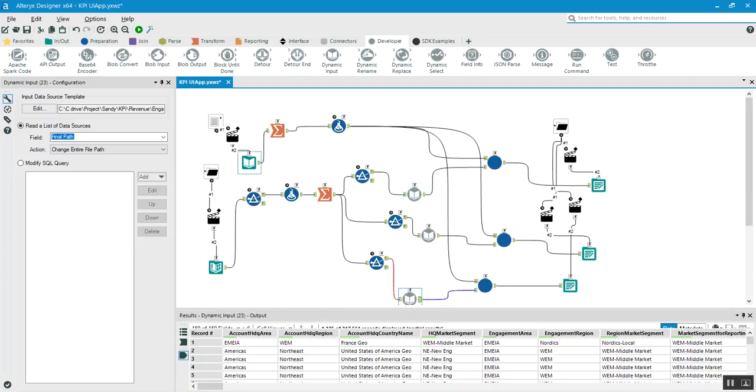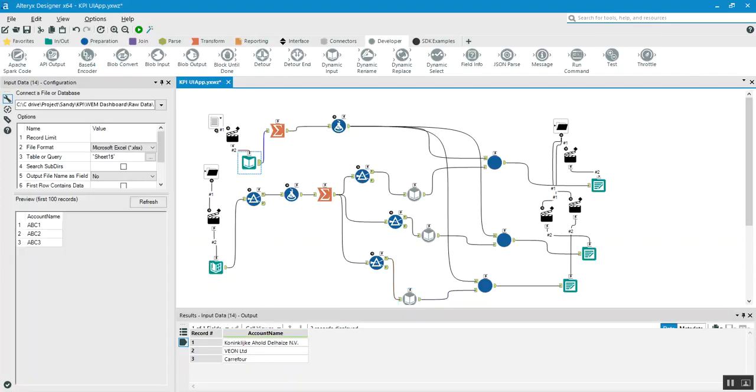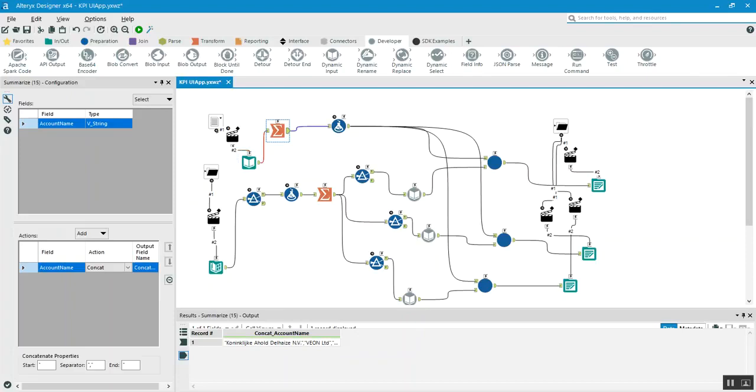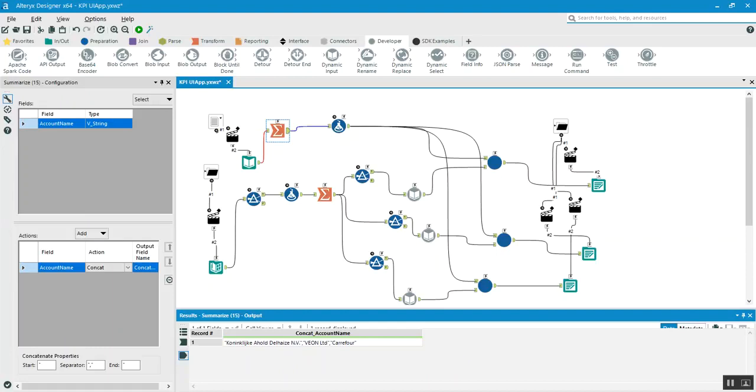So what is happening with the account name? Why do we use account name? Again, I will suggest you watch my first video, because I used the dynamic filter based on the account name. So right now we have only three accounts, and we need to convert this horizontal format. You can see the first account name.